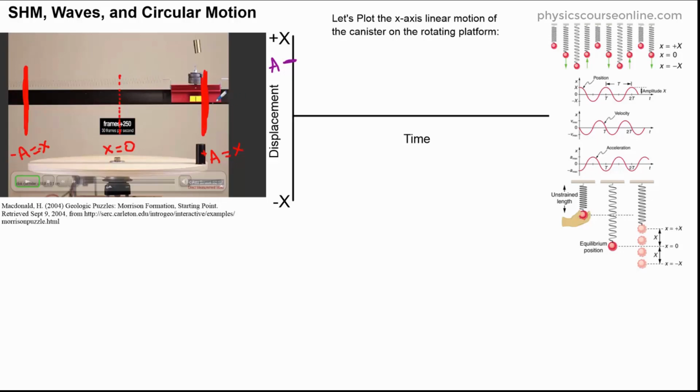And I want you to think about this. If we want to map the entire down and back motion as one period. Remember, T is period, which is the time for one cycle. And I'm going to call this the beginning of time. So the time for one cycle is go down and back, right? As it goes down, how many revolutions later is it by the time it gets to the equilibrium the first time? Think about that.